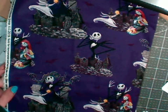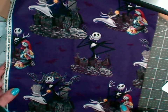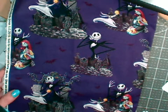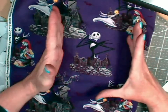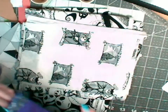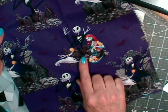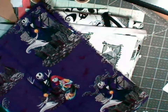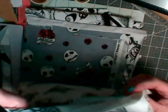So this actually only has 3 pictures on it, but in order to get 3 complete pictures, I had to buy enough to zigzag down the middle so that I could maybe have a border or turn them into a square pocket or whatever I'm going to do with that. So I thought that was really cute. I especially love this image. And then the dog's got his little light up nose. And then this, same thing.